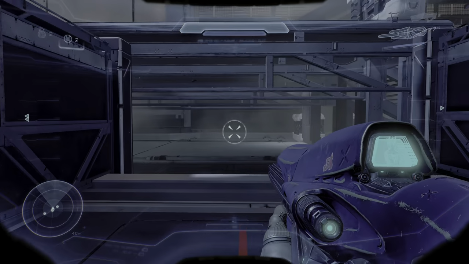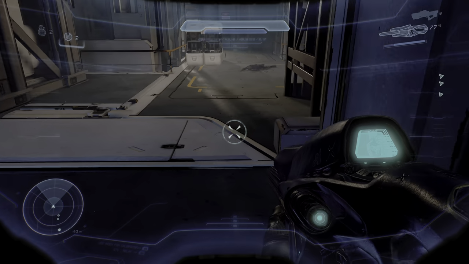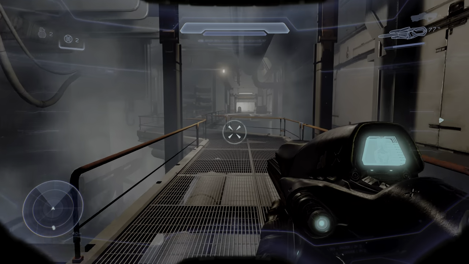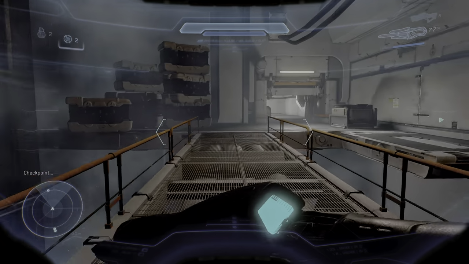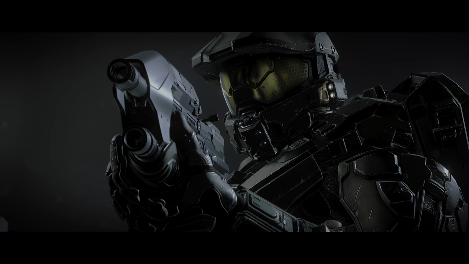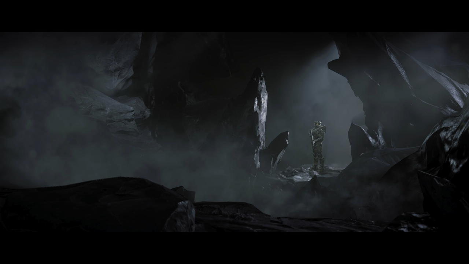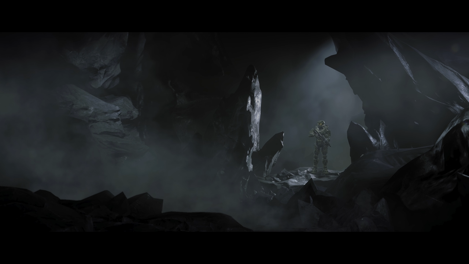Central Control. Central Control is through those doors. Hunter. Team, report. Sierra 117 to Blue Team, report. Sierra 117, does anyone copy?